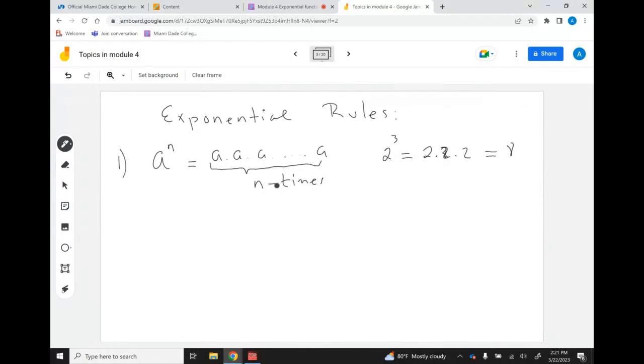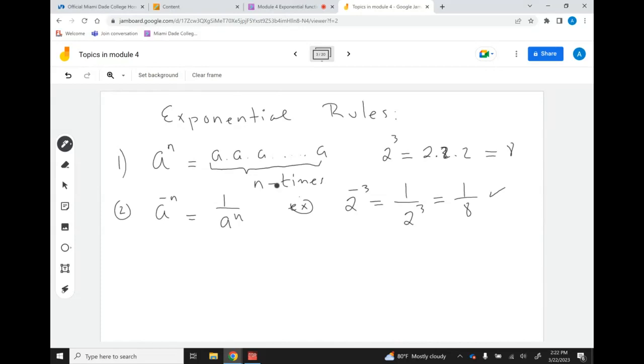Okay. The second one is when you have some number and it's raised to a negative exponent. This is actually a fraction. So notice that the exponent now is at the bottom, and now you have 1 over a to the n power. An example of that could be something as easy as 2 to the negative 3. Notice that the base is positive, the exponent is negative, so this turns into a fraction. And then you do 1/2 three times, so that's going to give you 1/8.